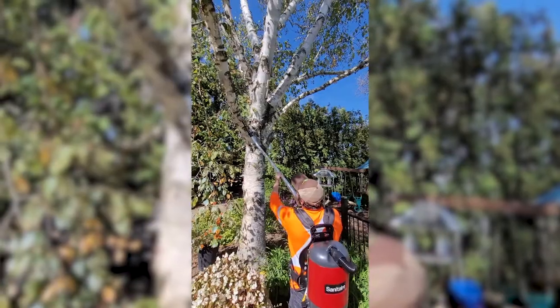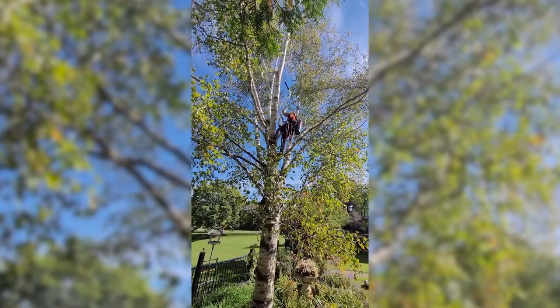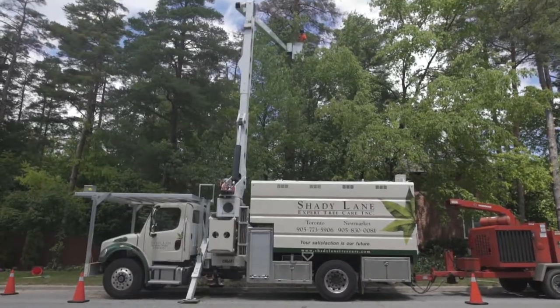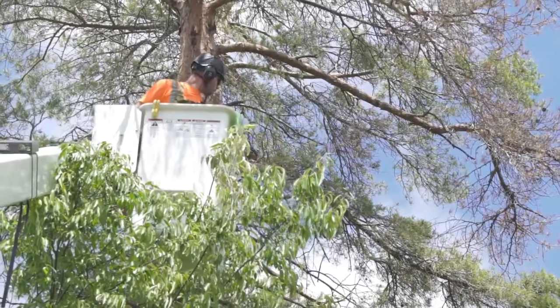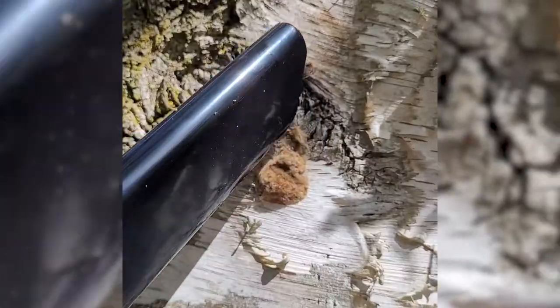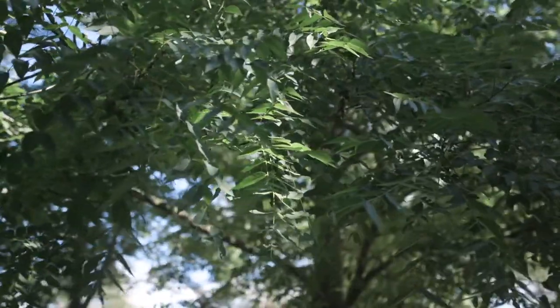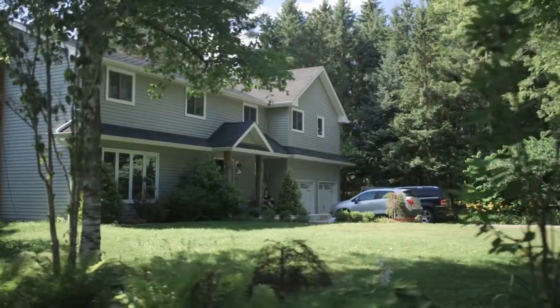We use a portable vacuum accompanied by our team of climbing arborists, or the use of a spider lift and bucket truck for larger trees. We simply remove all the egg masses throughout the site. This way, the only issue will be explaining to your neighbors why your property and trees look so great.